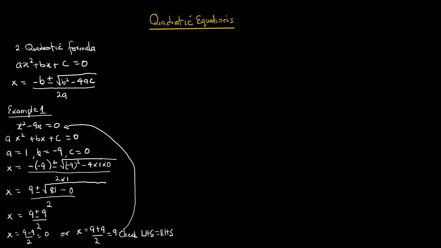Let's see if we can solve something a little bit more complicated. So let's just do this very quickly. Let's take example 2 now, and see what happens. This time let's make it a little bit complicated. So let's say we have 2x squared plus 4x plus 2 is equal to 0. Again, this is one of the problems we solved in the previous video.